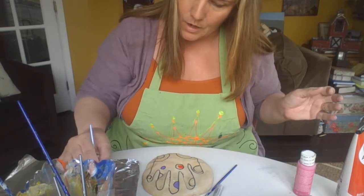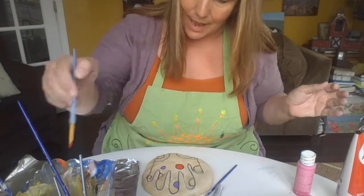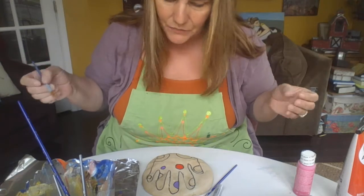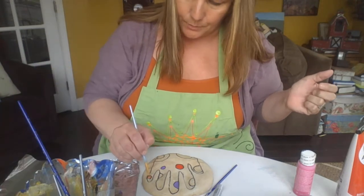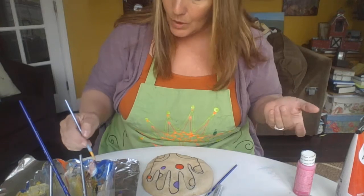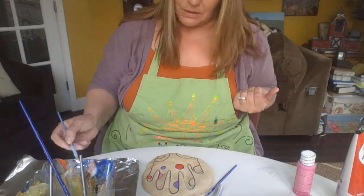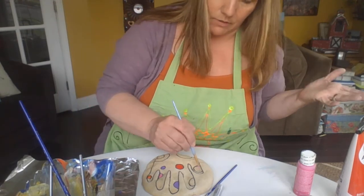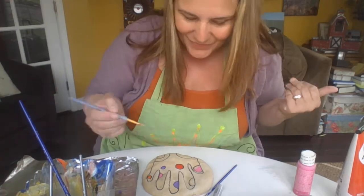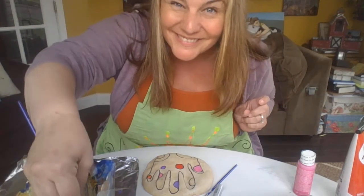I really want to take my time, because I want to be sure that I can still see that black line. I clean my brush and dry it on my apron, then pick a new color for another polka dot, still sticking with my small brush. I really wanted to add colors I thought would be nice for Mother's Day, because I'm going to give this one to my mom. Even though I'm a grown up, I think she would love to get a handprint present from me. I'm going to make this the colors that my mama would like.